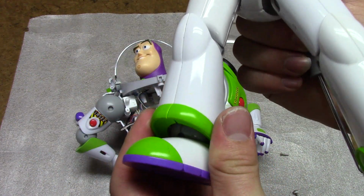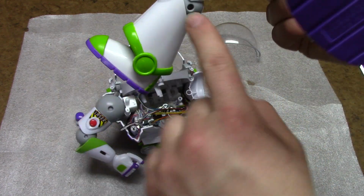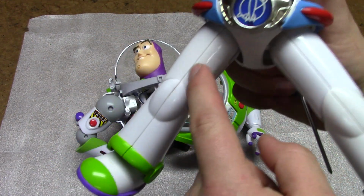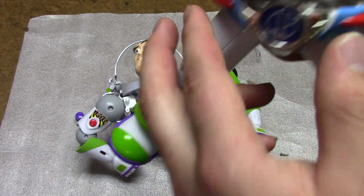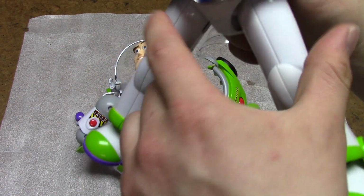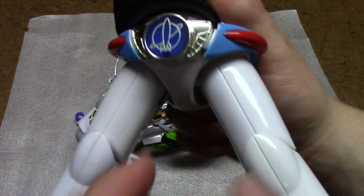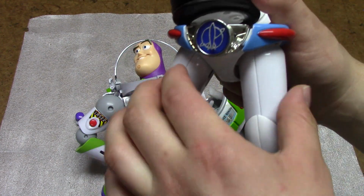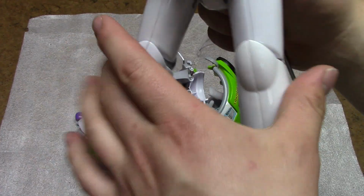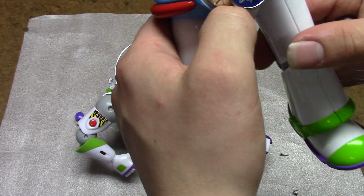So if you're trying to replace a part of his leg here, you can probably just remove this screw and undo that part of the leg. If you're trying to replace this upper part though, you'll need to finish taking this apart and then replace both of these, because they're linked together on the same joint right there. So they will pull off, but you need to replace both of them. If the bottom parts here are fine, you might as well take off those screws, and then these will come off, and then you can just replace the top parts.